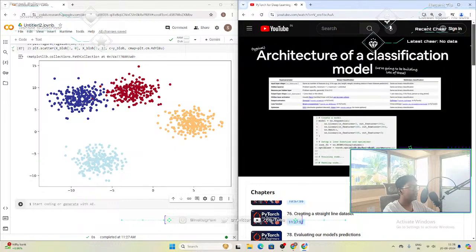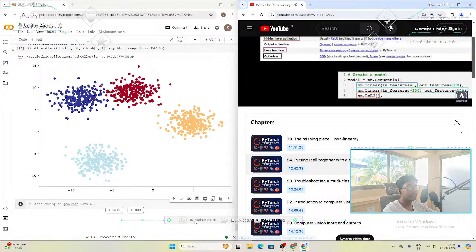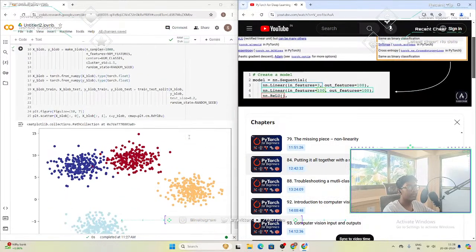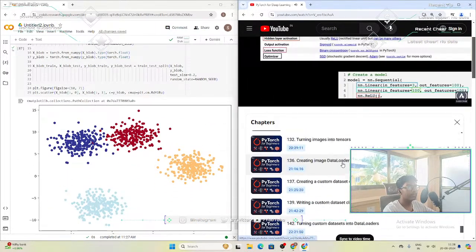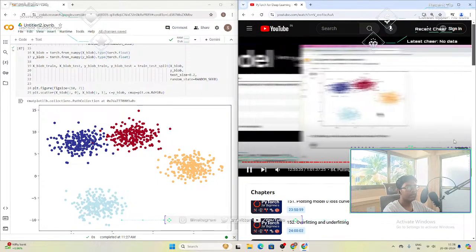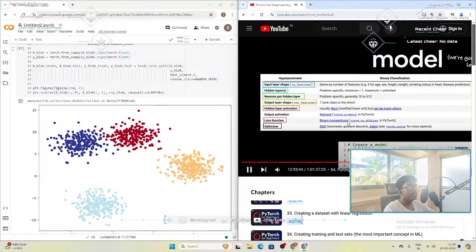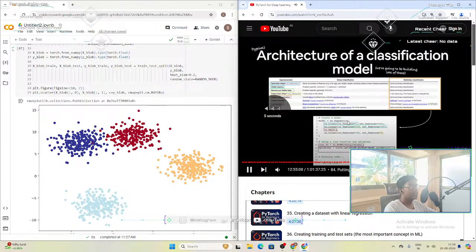And now, before we get into coding a model, for multi-class classification, we've got this. For the input layer shape, we need to define the in features. So how many in features do we have? For the hidden layers, we could set this to whatever we want, but we're going to keep it nice and simple for now. For the number of neurons per hidden layer, again, this could be almost whatever we want, but because we're working with a relatively small data set, we've only got 4 different classes, we've only got 1,000 data points, we'll keep it small as well, but you could change this. Remember, you can change any of these because they're hyperparameters.